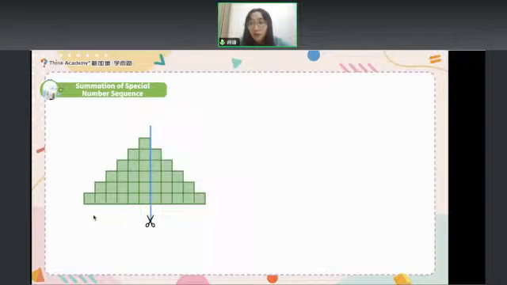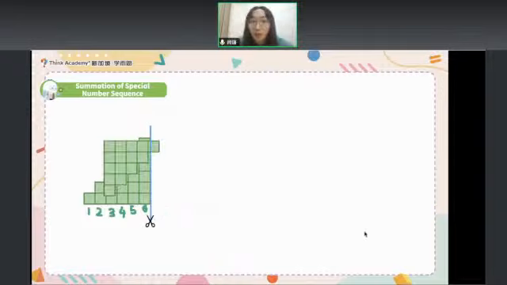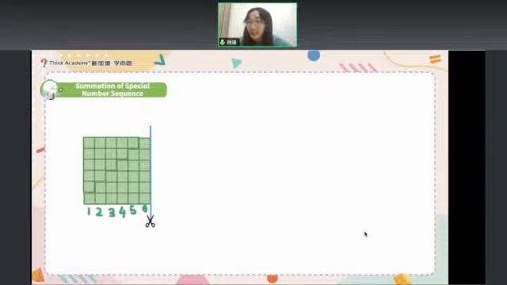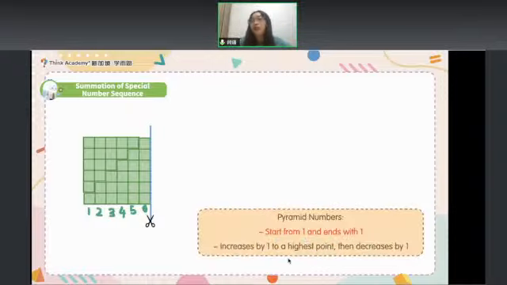So actually, if you want to turn that into the equation, you will see that this is kind of like 1 plus 2 plus 3, and then plus 4, and then plus 5, and then plus what? And then plus 6, and then plus 5, 4, 3, 2, 1, right? So after I rotate it, actually what can we get? This is a 6 by 6 square. So actually that is 36. Good job, 36.